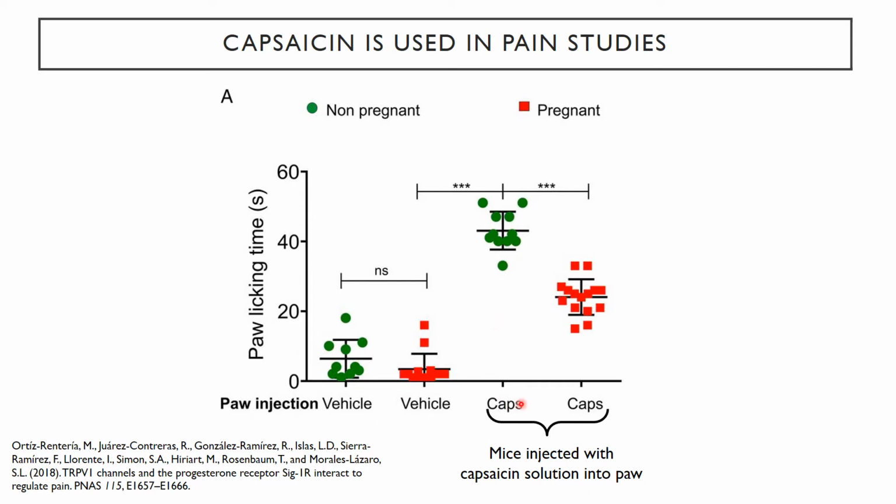So I'm showing this and going through this, not for you to take this as something that's really critical for you to learn. I just think it's an interesting example of something that you might find in a paper that is showing capsaicin being used as a tool in order to induce pain that will last a little while and then disappear. And it's a pain that can be delivered in very precise amounts.